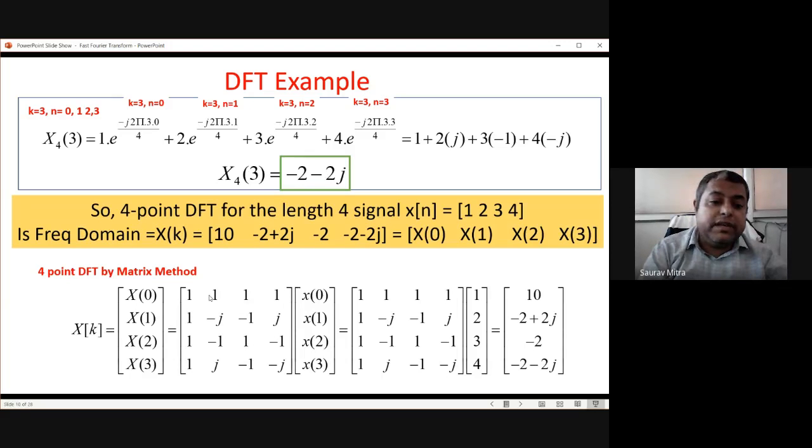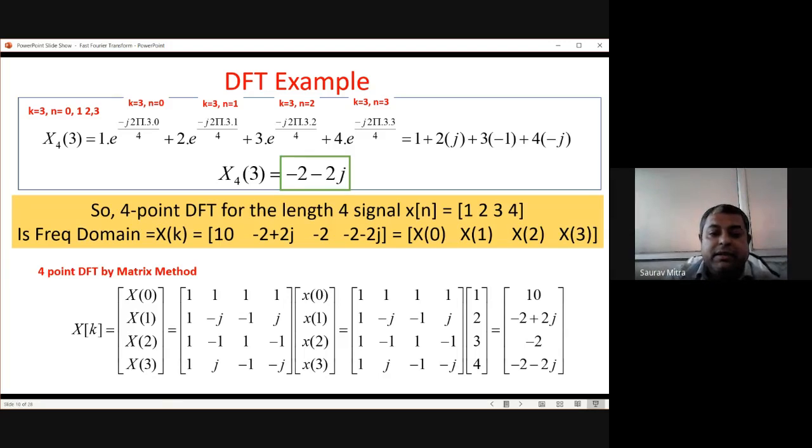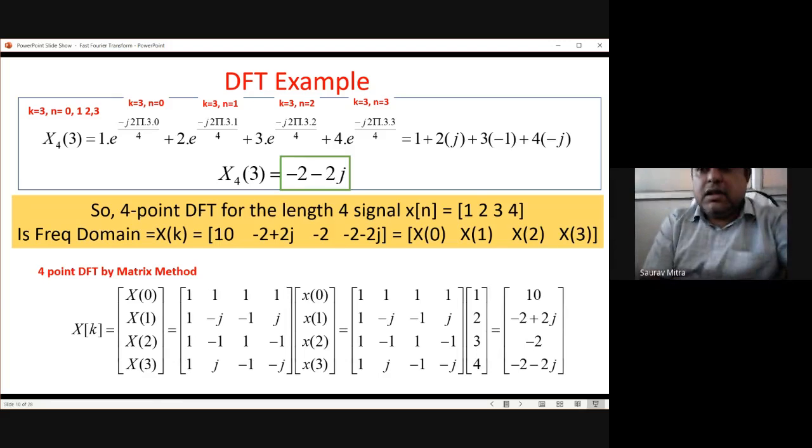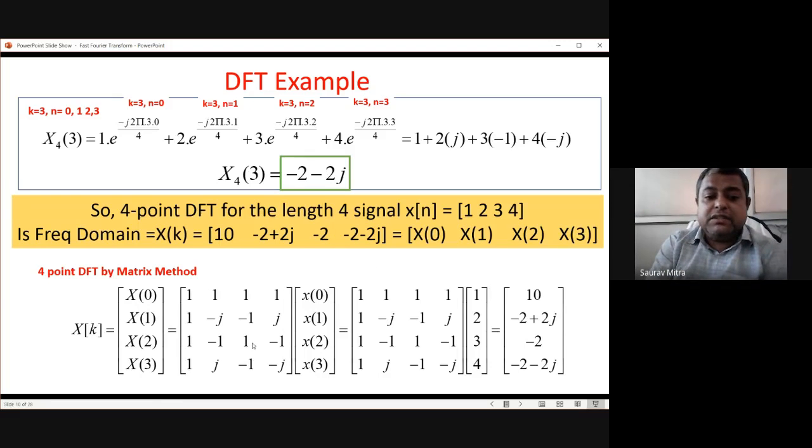Okay, so first row, first column, done. It's all 1. Then there remains a 3 by 3 matrix. In this 3 by 3 matrix, the center of the 3 by 3 matrix we have to write as 1. And up -1, left side -1, below -1, and right side -1.